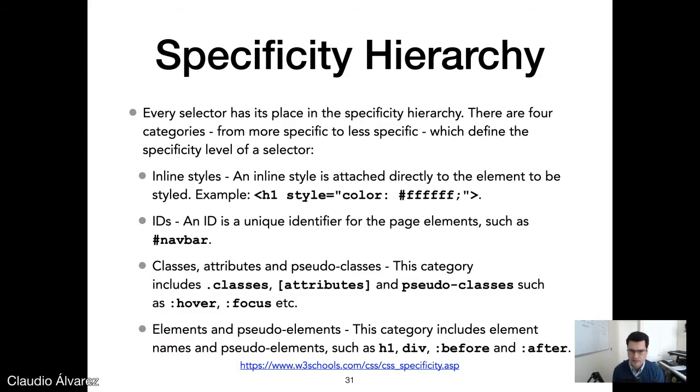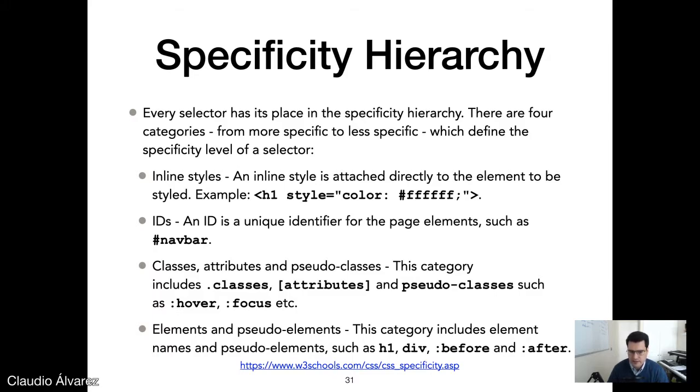Then the second level in this hierarchy is for IDs. So if you got different rules that apply to an element, the ID will have precedence over the rules that are below. The rules that are below are then classes, attributes, and pseudo classes. So the ID rule will have a higher precedence than the class.